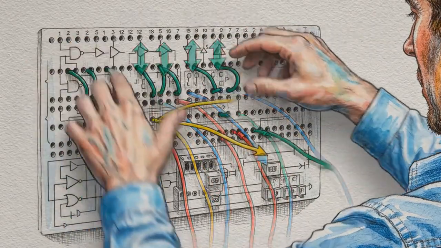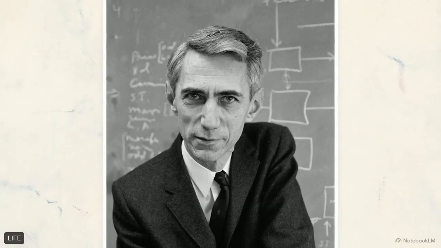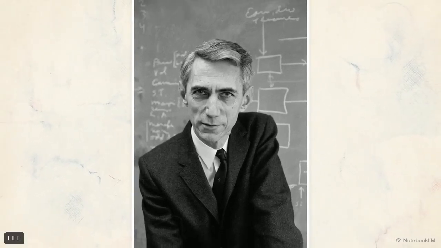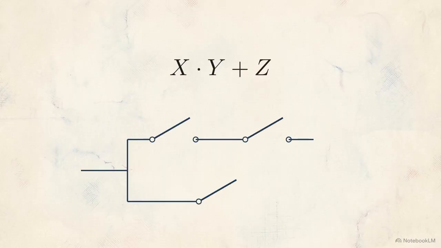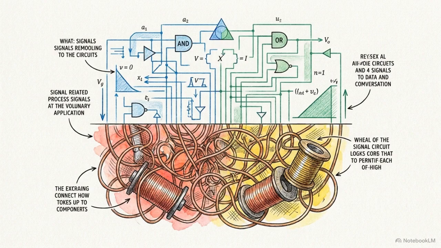When an engineer wanted to simplify, they were forced into trial and error. Then a 21-year-old student at the Massachusetts Institute of Technology named Claude Shannon proposed a mathematical solution to these design limitations. Shannon submitted a thesis that historians and colleagues would later characterize as the most significant master's thesis of the 20th century. His work demonstrated that the abstract Boolean algebra of the 19th century was mathematically identical to the behavior of physical electrical circuits. By treating copper wires as logical variables, Shannon provided the framework to move circuit design from a manual craft to a predictable mathematical discipline.